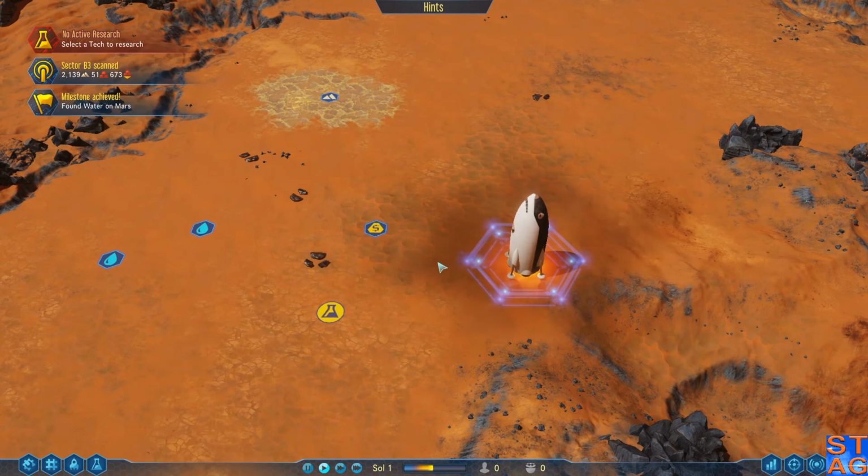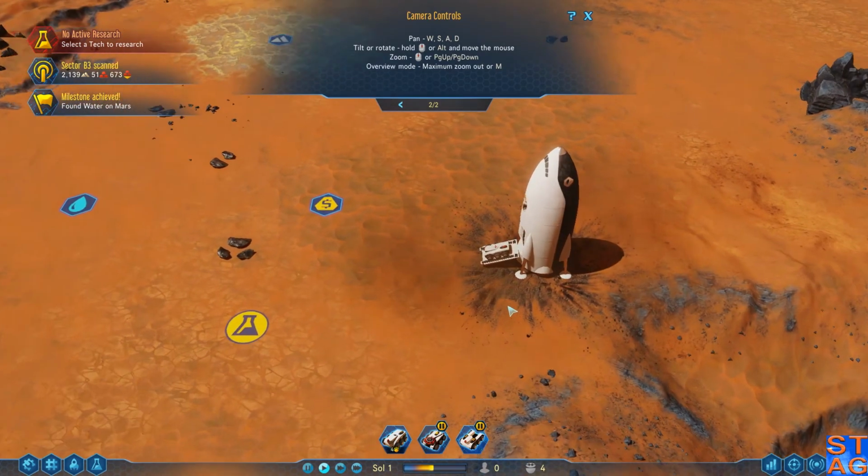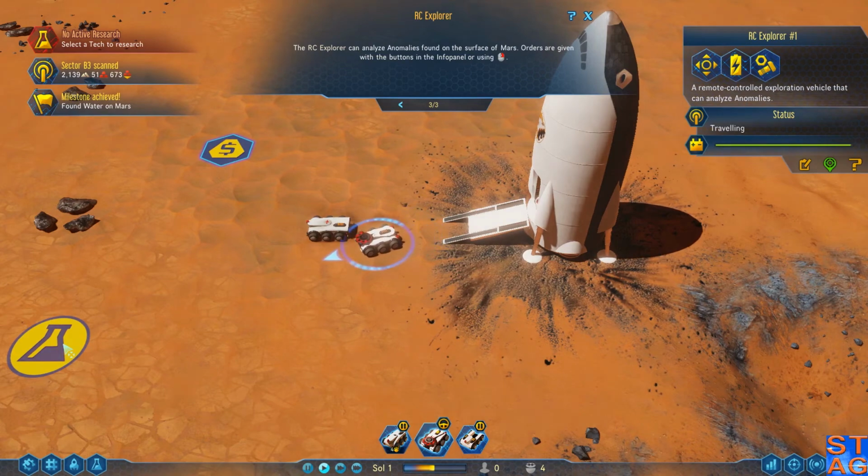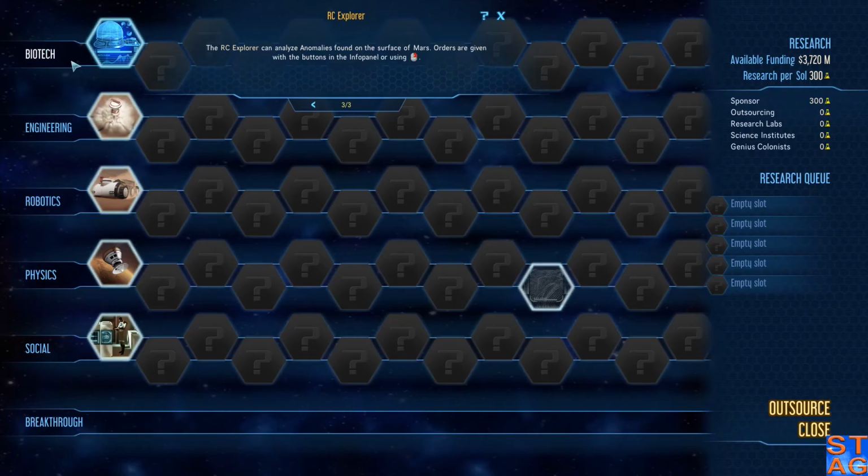Still learning all the bits and bobs for this game. So now that we're on Mars, oh, there's the pan buttons. So here comes our RC rover. He just has all this stuff. We have our explorer right here, and we need to actually select some research.